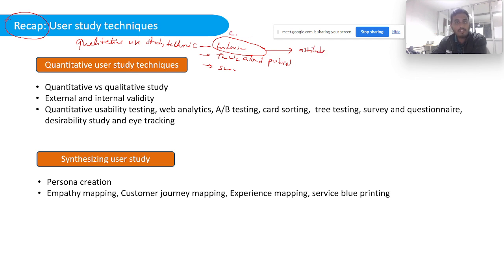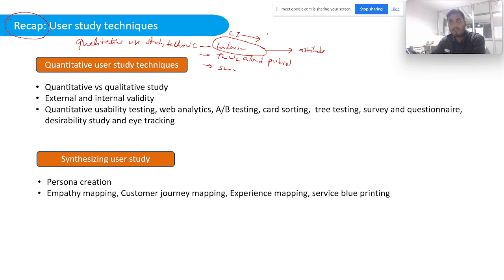For example, contextual inquiry is the one which allows you to visualize a particular scenario where the user is involved, and we can see user behavior. Then there are a few techniques where we can collect information about the cognitive processing that the user might have to do while performing some task or operating some devices.